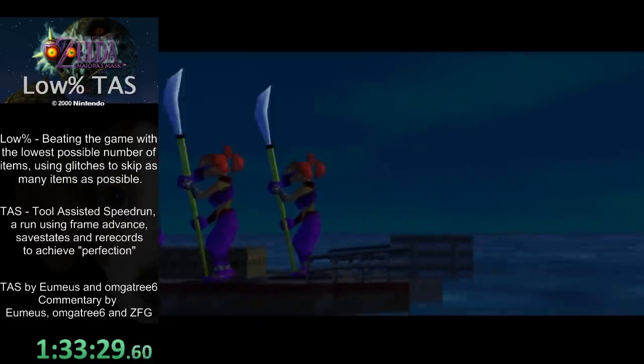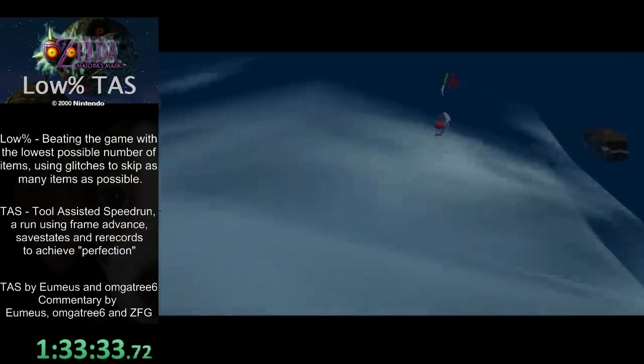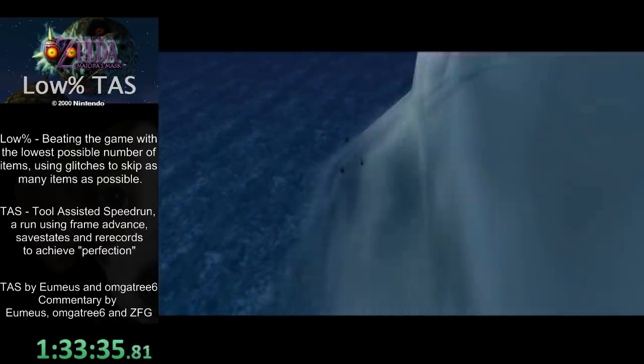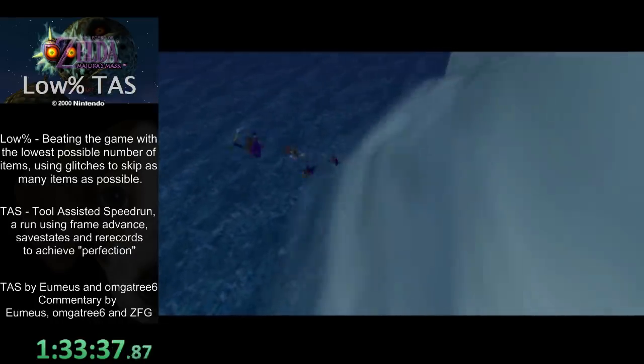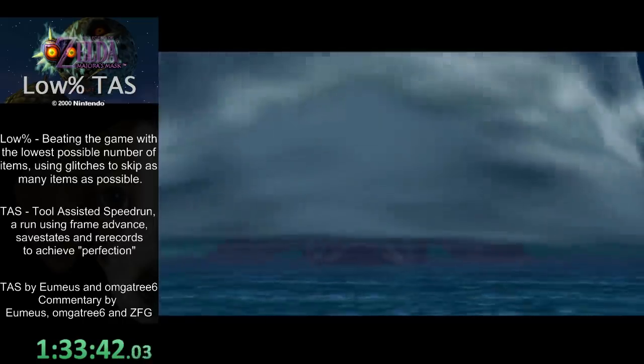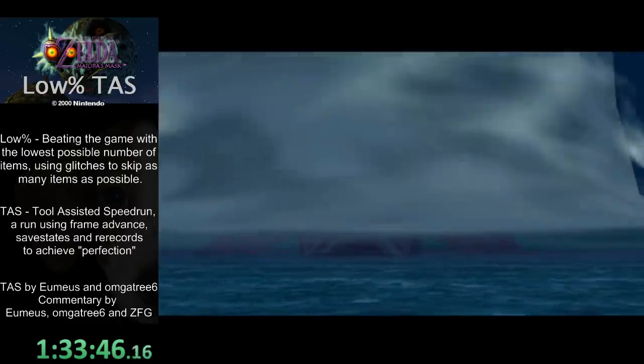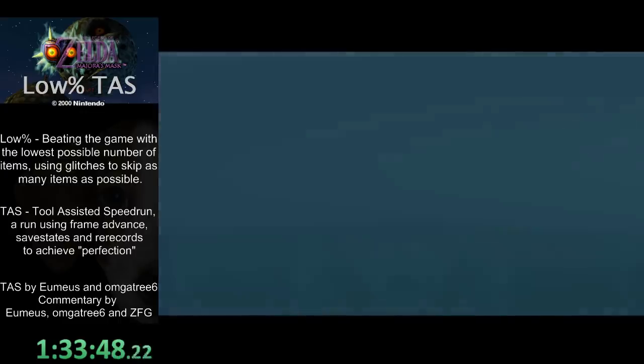Some people may know that there's a boss key skip in Great Bay Temple in the first room by clipping into that ramp and then doing a recoil flip to the boss loading zone. You need bombs to be able to push yourself into the ramp. I had an idea to do it, but in doing that I discovered something kind of dumb about this game.